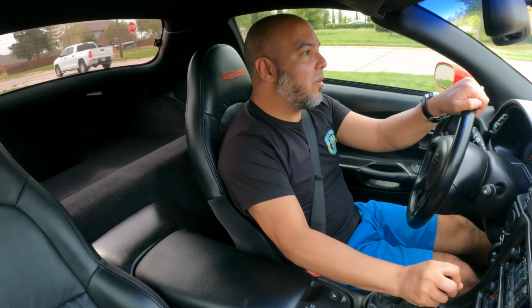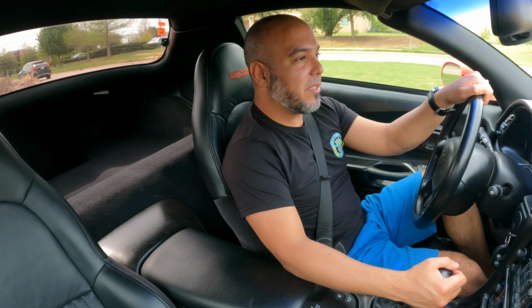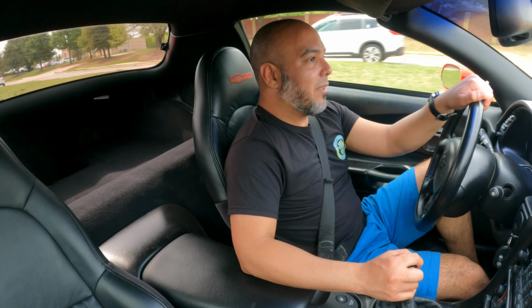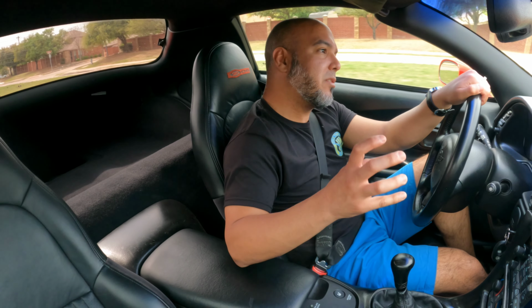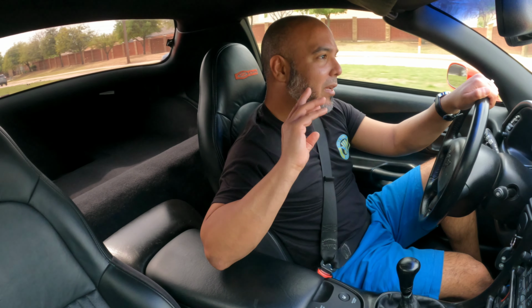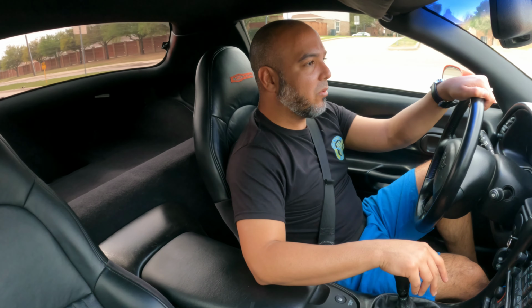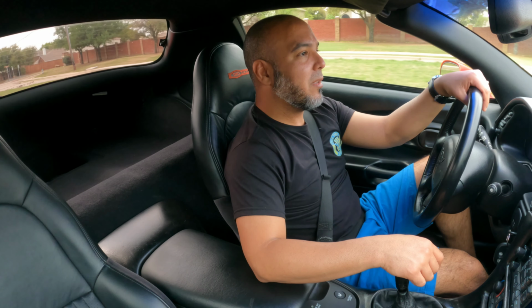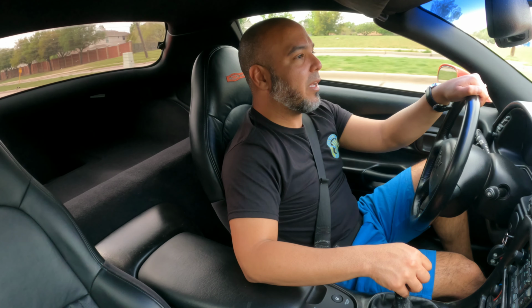Now, is it only a Corvette thing? Honestly, I don't think so. I never bought a car that has been sitting for a while. And basically that Techron thing works. They recommend it every 3,000 miles. You can pour it in, mix it with gas, and that will clean the fuel lines. And guess what? I'll be doing that. I'm planning to do an oil change every 3,000 to 5,000 miles on this Corvette anyways. So I will be pouring the Techron in at that time also.